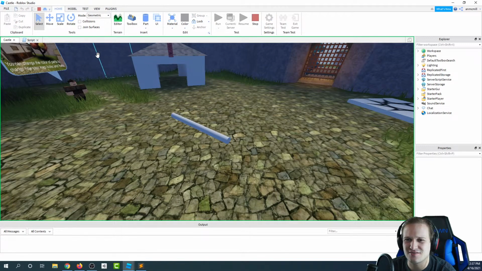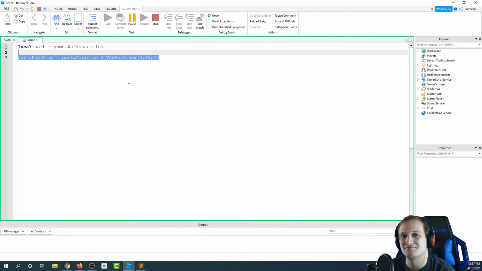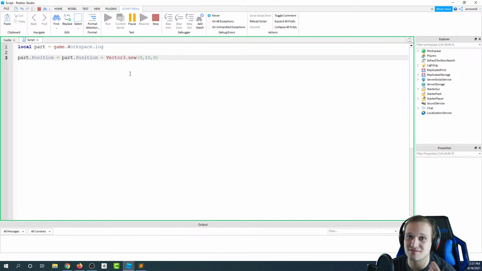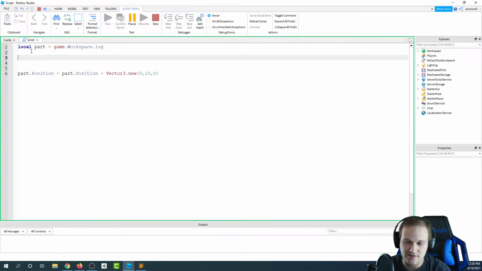It looks like it starts up there. And the reason why is because as soon as the script loads, it does this. And then when the game starts, physics take over and it falls down to the ground. So if we want to actually see it go up, we have to use another built-in Roblox function. We have to say wait 1 second. Wait is a function built into Roblox, and then we have to tell it how long to wait. And we're going to tell it to wait 1 second.